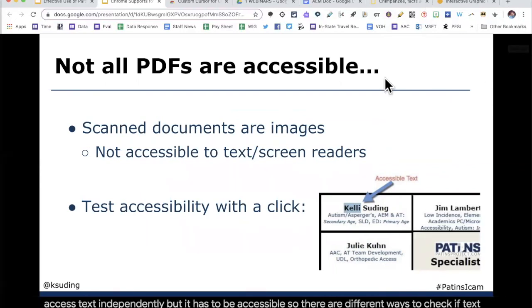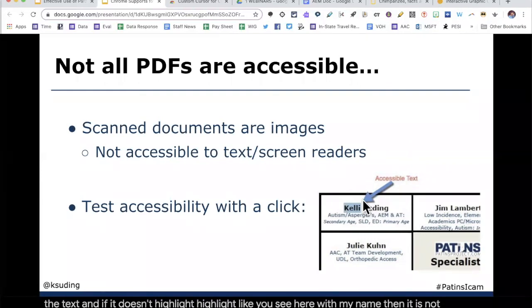If you are uploading a PDF into your learning management system, and you're sharing out materials with your students, a quick way to check to see if a screen reader or a text reader will identify that text is to highlight over some of the text. And if it doesn't highlight like you see here with my name, then it is not accessible, which means a screen reader, a text reader is unable to identify the text, and it will not speak those words for auditory readers. So that's really important to make sure that they are accessible.